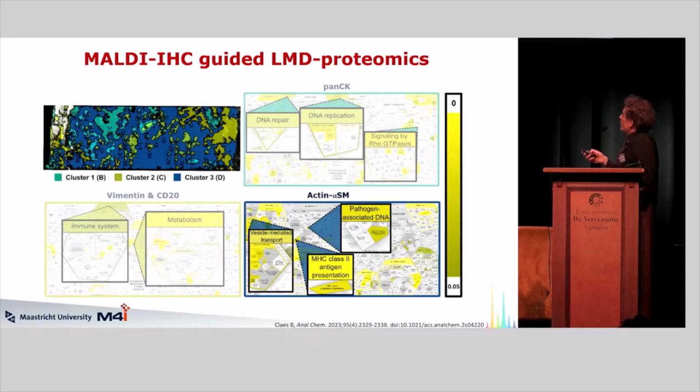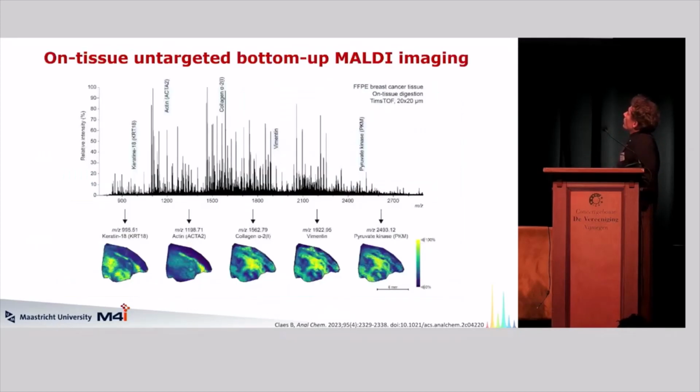So all in all, we see the importance of considering intratumor heterogeneity here, in that we see differential pathways upregulated in different parts of the tumor tissue. So we compared that with the other option that we have for proteomics in mass spec imaging, which is the on-tissue digestion, an untargeted bottom-up approach. So we spray trypsin on just our whole tissue, and then we measure the tissue itself, and then we get the spatial distributions of the peptides that we get based on the digestion.